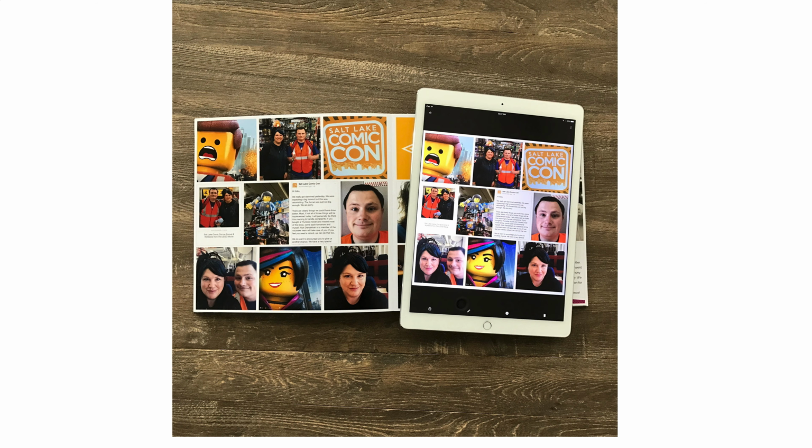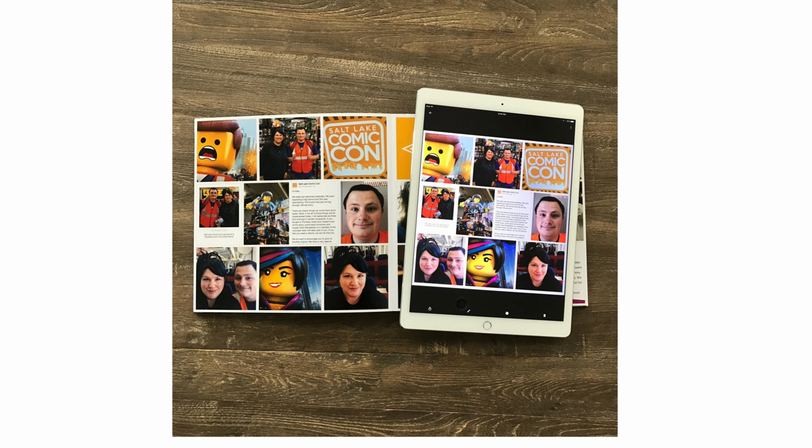Here's a little fun trick. If you have a tablet, like this big iPad Pro, the 12.9, you can see what your layout looks like on that. Hold it up to what you usually print out, whether it's an 8 by 8 or a 12 by 12. Find a way to measure against it. You can even do this with your computer screen, your laptop screen, a tablet, whatever you can use to view your layouts. It's kind of a trick without having to print it out, that you can figure out how your layout is going to look, if the size is readable.